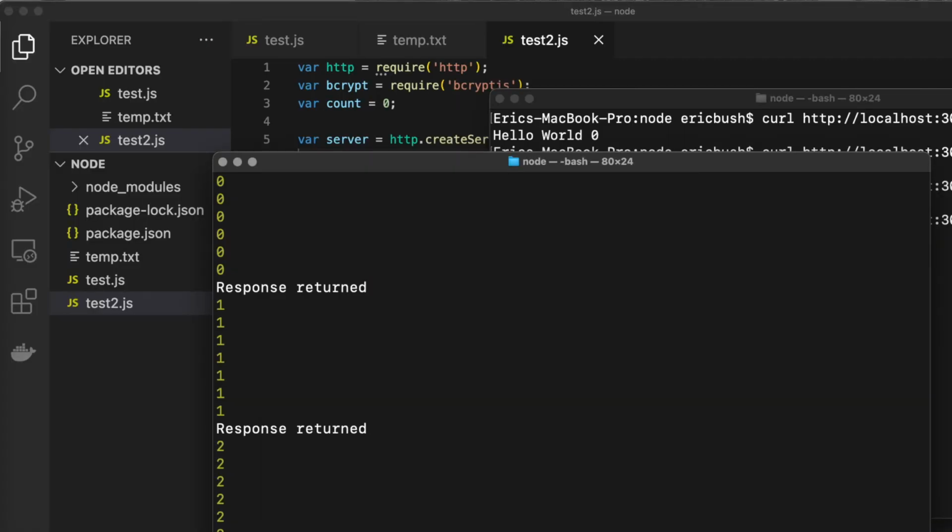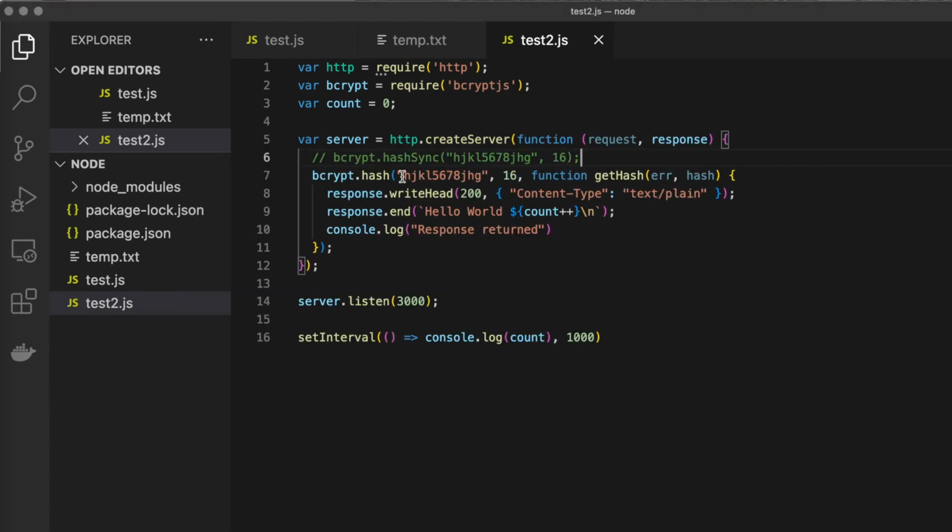So the reason it can do that is because we have set up the asynchronous call usage. And bcrypt is able to do that because it can offload that processing and use another thread. So people can actually implement, for example, an NPM package in C++. Then they've got complete control over the operating system and can do whatever they want to then use multiple cores and multiple threads and do things in parallel and all of that. So that's the concept of concurrency. Now, it's kind of different from parallel processing.